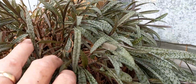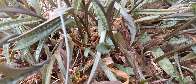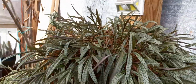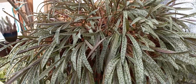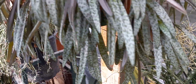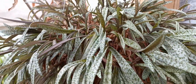But it grows from these little tiny purple bulbs. You can kind of see down in there. And will bloom little sprays of tiny white flowers with a green stripe on them. This plant is in the Asparagus family, much like my Sansevierias here and your agaves and plants such as that. A real easy plant to grow.